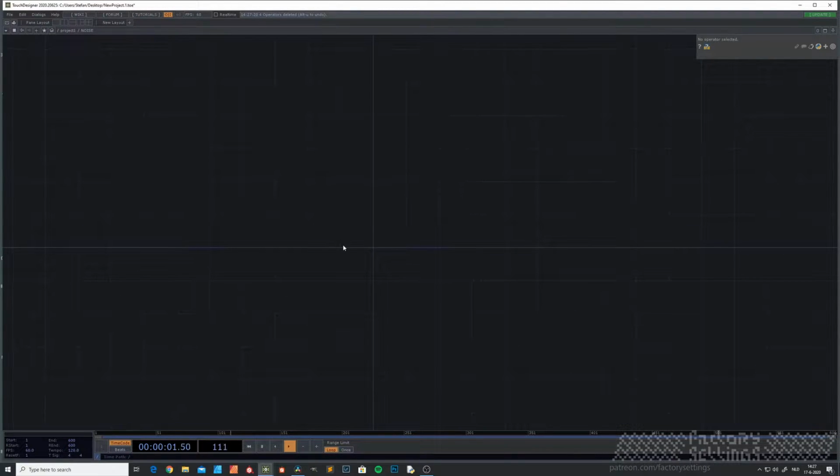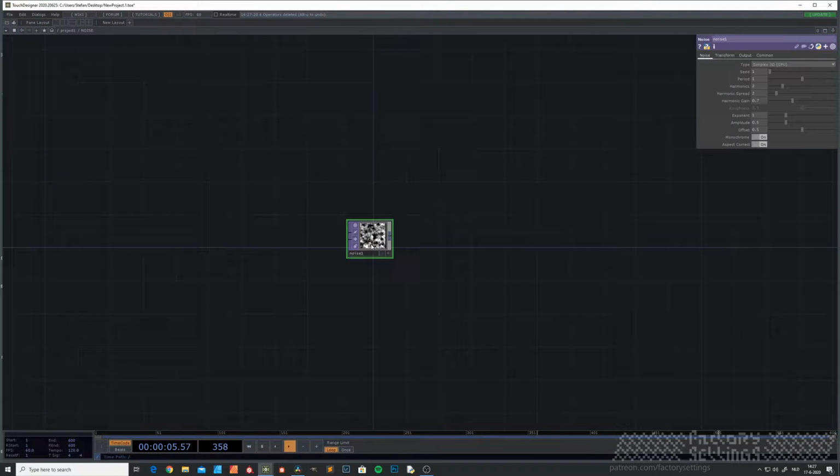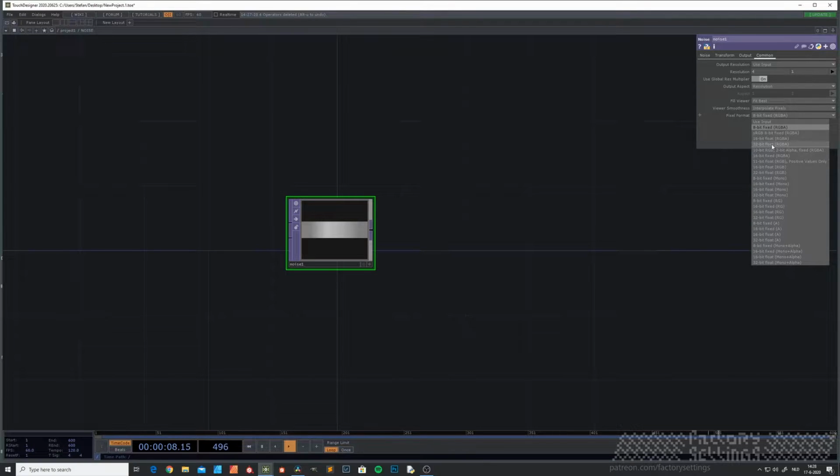Going inside, start off with a noise, and just like we showed in the drawing, we give it 4 by 1 pixel. Set this one to 32 bits so we can get past the 1 maximum value, so we can go past white.